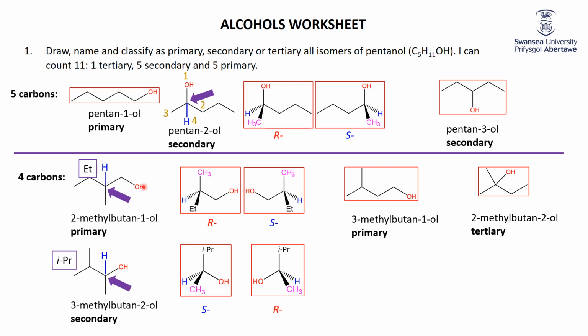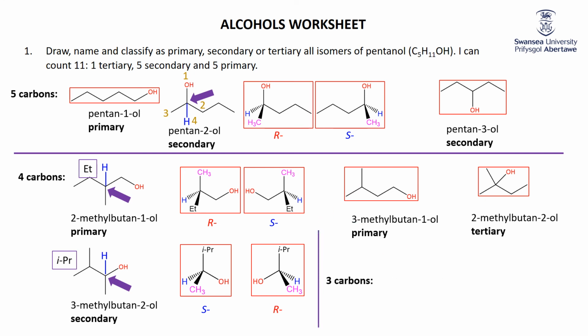Let's look at primary, secondary type things. So in this case, the 1-ol is primary, 1-ol is primary, so we've got 1, 2, 3 primaries there. On here, the 2-methylbutan-2-ol, carbon 2 there is a tertiary carbon. It's got the OH on it, but also bonded to 1, 2, 3 other carbons. So that's our first tertiary, and indeed the only tertiary we have to worry about. And now the 3-methylbutan-2-ol is a secondary one. So we've got 1, 2, 3 primaries, 2 secondaries, and a tertiary.